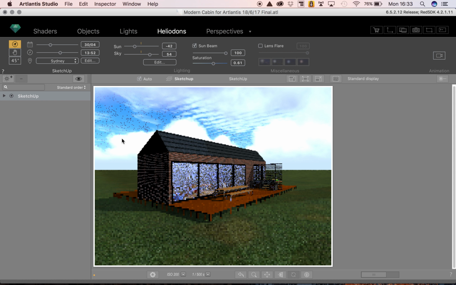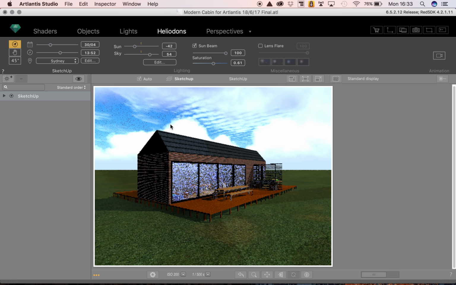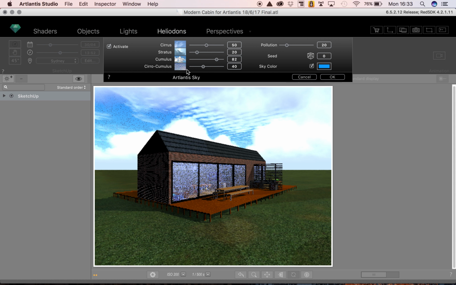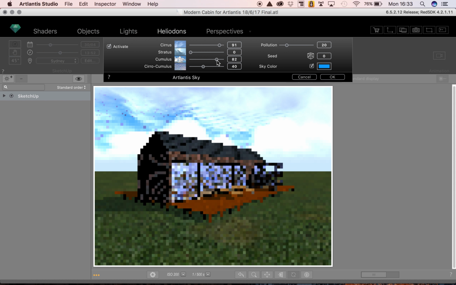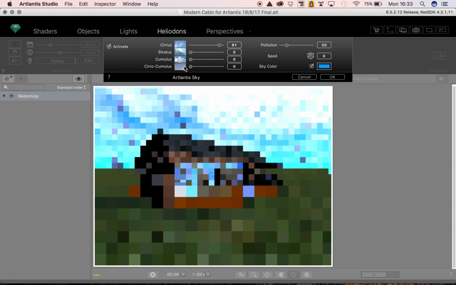A really fun thing with this is your sky. Where it says edit here, if we click edit, we get this window pop up. I'm going to activate is turned on, and we can see that we have all of these funny names here. They are the names of different types of clouds, and we can increase or decrease a certain type of cloud in our space if we want to.